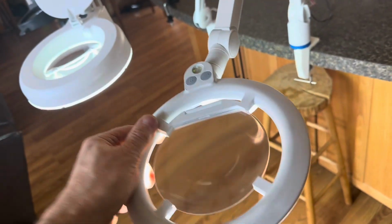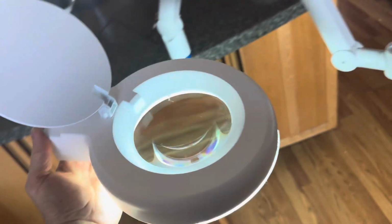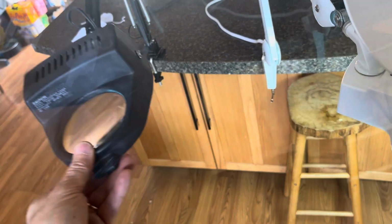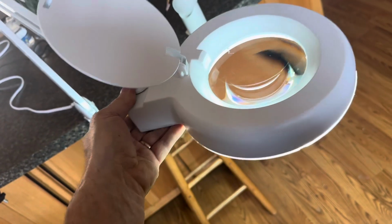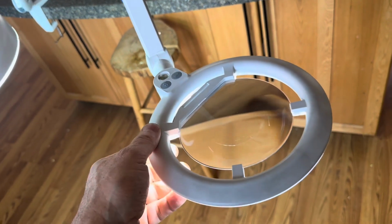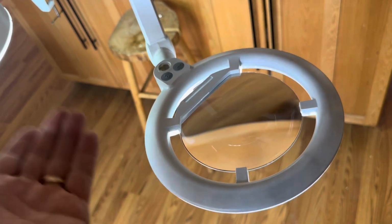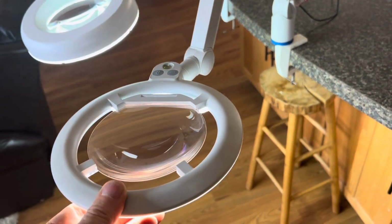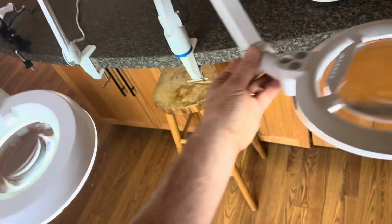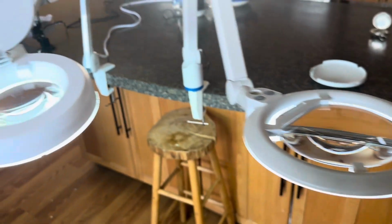Obviously, I like this one the best because it moves nice, everything works real nice. If I'm trying to get a job done, it seems like all of them are super nice. I do have to say, from $15 to $50, this is a nice jump. From $50 to $1,500, nice, but $1,500 nice? I'm not sure about that. Now, if you're looking for image, I have to say this one looks pretty nice. And sometimes image is important. If you were wondering what the difference between a $15 one and a $1,500 one is, now you've seen it.